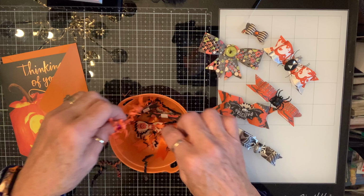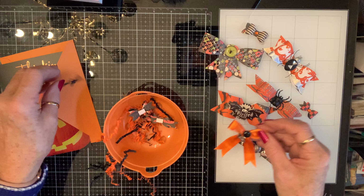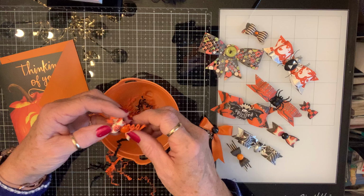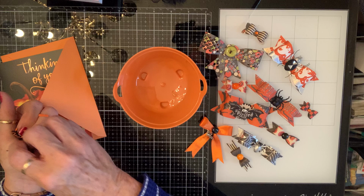I know. I hear y'all out there. They're bugs. I love a bug. Look at that tiny little bow. Aw. Look. Aw, these are fantastic, Leslie. Thank you so much. They'll be amazing on my tree. Amazing. And what a good idea. She gave me a little bucket to put them in until, you know, next year.